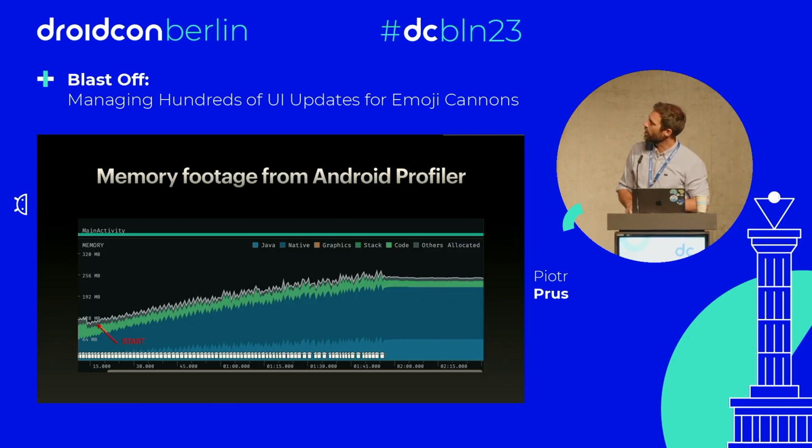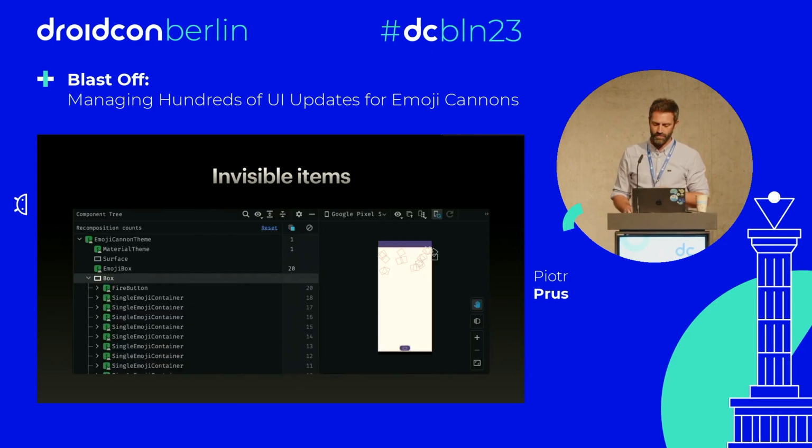So our animation starts here, something around 100 megabytes, and ends there. But as I said, the memory is not freed. So we have a lot of these invisible items here. When alpha goes down, the item really stays in our composable. It is still there, silently, not showing. The visibility is 0, but it's still there.